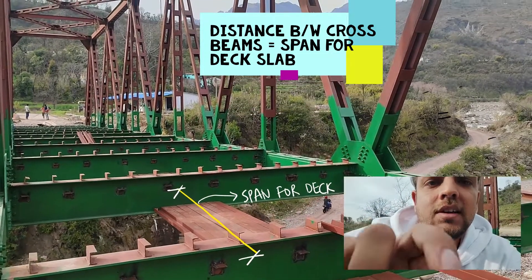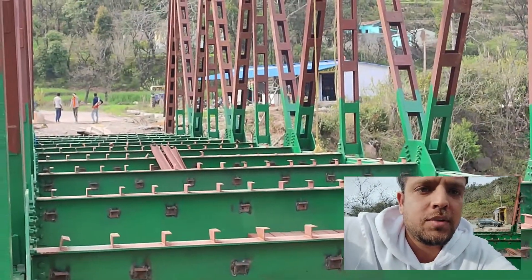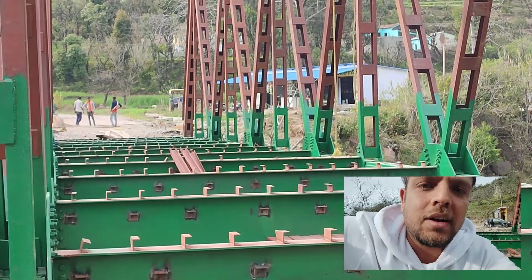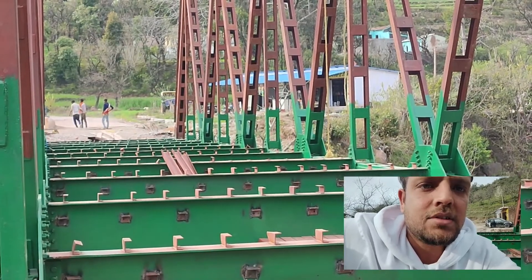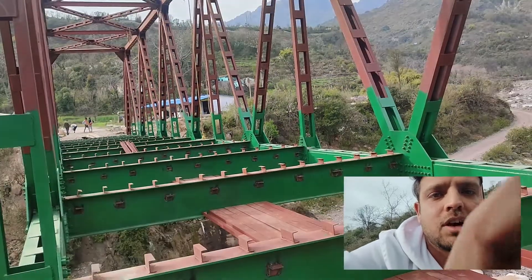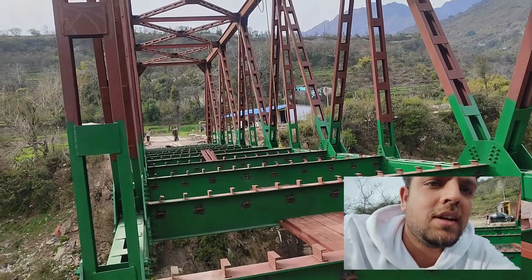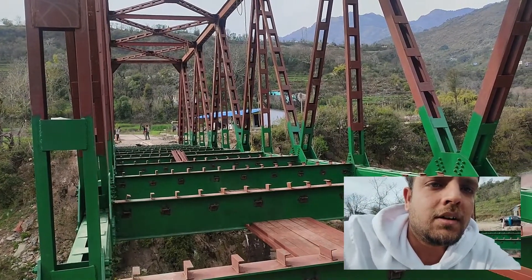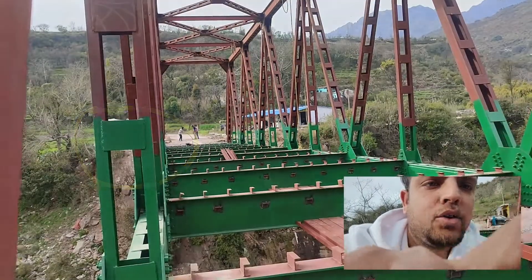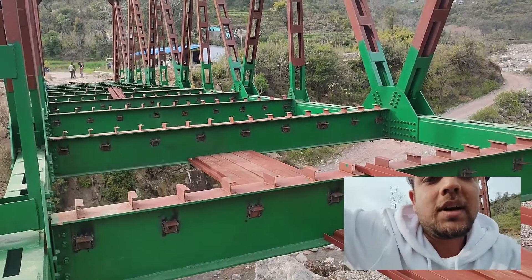You can already see people on the other side — let me zoom in. You can see those people; they are actually trying to bind and cut the reinforcement as per the bar bending schedule of the deck slab. A worker is trying to move a huge reinforcement bundle, breaking it into pieces as per the bar bending schedule. Once the deck slab is about to be casted, we can very clearly see the details of the reinforcements as well.